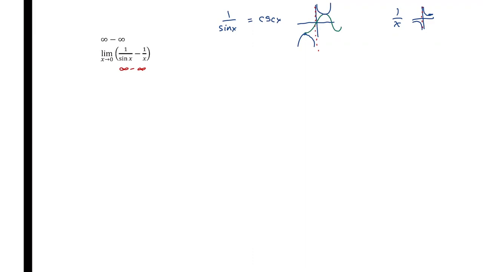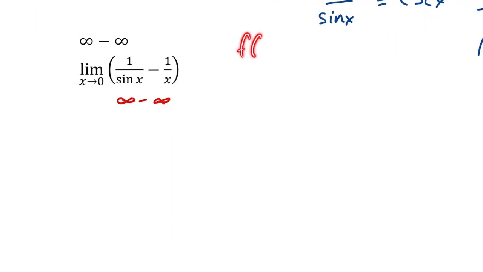Notice again that we don't have one rational function. This is not f of x over g of x. And you can't just take the derivative of this because this one right here is, again, not indeterminate. This one is not indeterminate itself. But when you think about them together, it's an indeterminate form. So what I'm going to simply do is get a common denominator and combine them. That's another way to go ahead and get them into a single fraction that you can use L'Hopital's rule with.